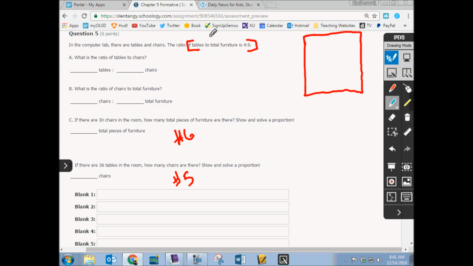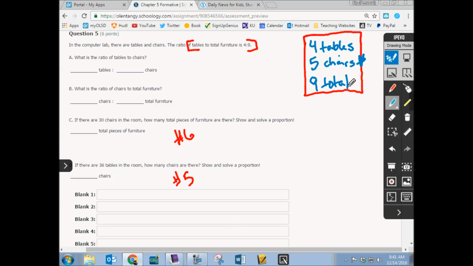So what does that mean? Give me one edge piece that I get from that particular fake ratio. Morgan? 4 tables. Give me another edge piece. Vienna? That there are 5 chairs. Now we'll talk about how I got that. That's the one you got to work for a little bit, right? There's always one that's a little harder to figure out. And what's the final edge piece? 4 in total 9. 9 total.